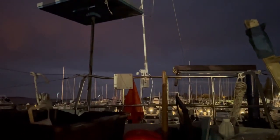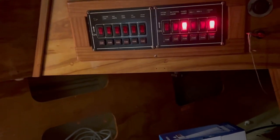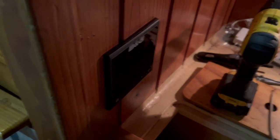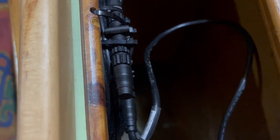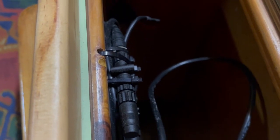So there you can see a VHF antenna, that's all done. Had to remove all of the lining in there to get the jammers replaced. Redid the furler, redid the furling lines, fitted a B&G Triton, did all... it's a little bit kind of temporary until I add more and more bits down the track, but it's an NMEA 2000.